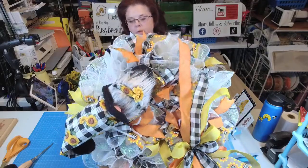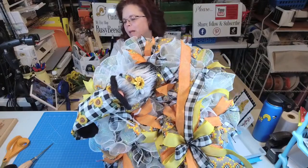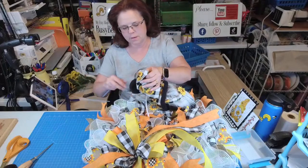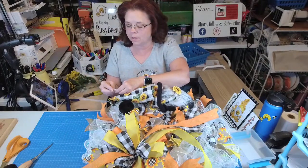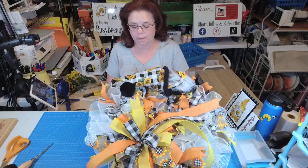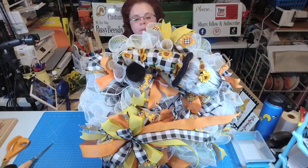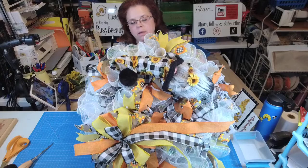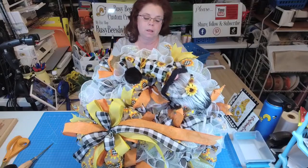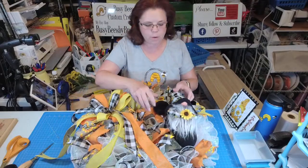Oh no, really? That's awful. My sister Pat's watching from the next bedroom over. Okay, so we'll get this on here. Oh, you did? Awesome. Yeah, I'm so glad she started carrying them. Find yourself adding pipe cleaners. Yeah, I do the 6 on the top and the 12 on the bottom, just because I think they tend to, look how cute that is. Oh my word, I love this gnome.